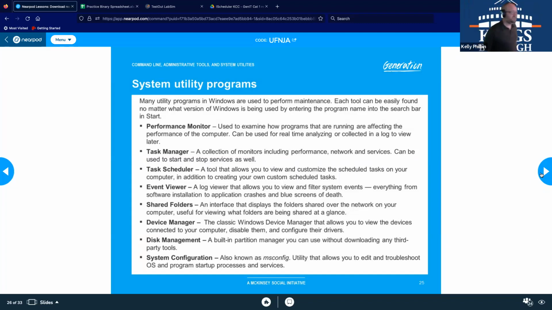Task manager shows all open tasks, allows you to kill them in that process if you wish. Task scheduler lets us set up things to run during non-peak times, like defragmenting the hard drive, running anti-malware scans, all that kind of fun stuff that's going to be processor heavy that we don't necessarily want to do while somebody else is using the system during peak operational hours.